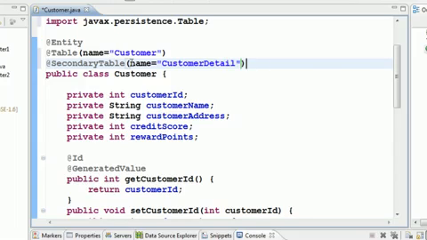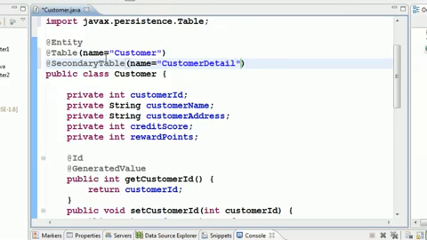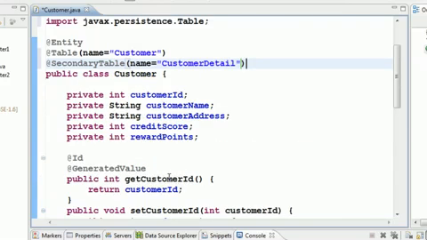Now that I have decided I'm going to have two tables out of this one class, that is customer and customer detail, I have to decide which columns go in the table customer and which columns go in the customer detail, the secondary table. In this particular class, I want the ID and name to go into the table customer and the other three data to go in the customer detail table.